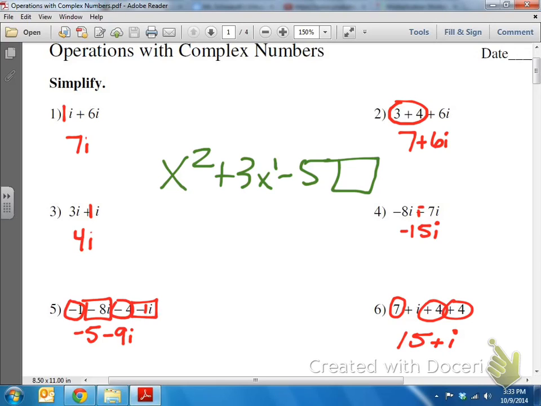A couple things to be aware of: they combine just like variables do, as you would expect. The only tricky thing is that the numbers come before the imaginary numbers. So real numbers come before imaginary numbers in that order. Just be sure to add the real numbers first, then the imaginary. So those are some basics for adding or combining like terms with complex numbers.